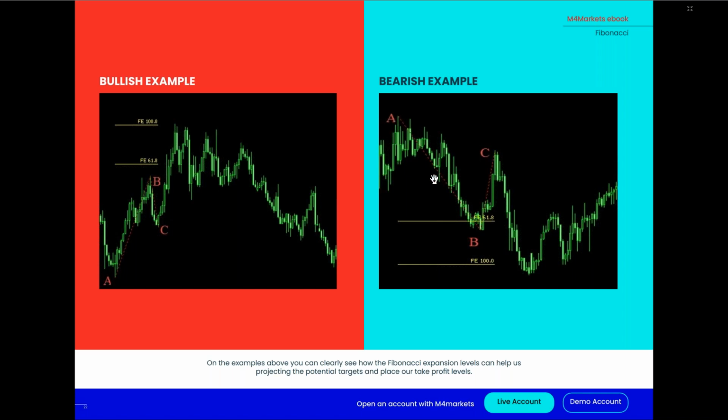Once you've plotted from A down to the B, then you can plot the C. That's when that can be your sell target. Well, once you've sold, where is your take profit going to go? If it's going to continue to go downwards and it's going to breach our original B point, then the next level would be, in theory, our Fibonacci expansion level of 100%, which we can also see happened afterwards, before, of course, breaching our 61.8, before continuing down to our 100 level.